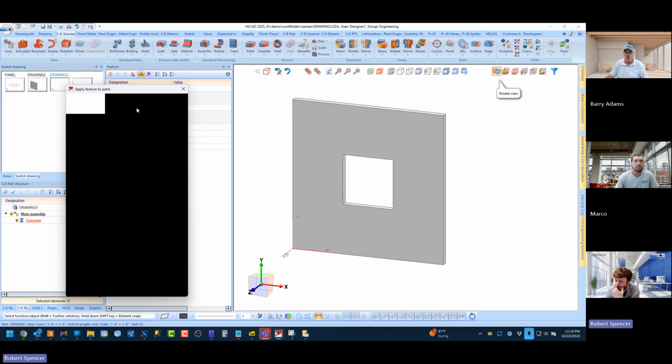For some reason, my computer takes a really long time to open the texture menu. Mine too. Where's the texture menu? Right click on the part and go to properties at the very bottom. Oh, there it goes. I'm in. Oh, okay. And then textures close to the top of the next menu. I got it.